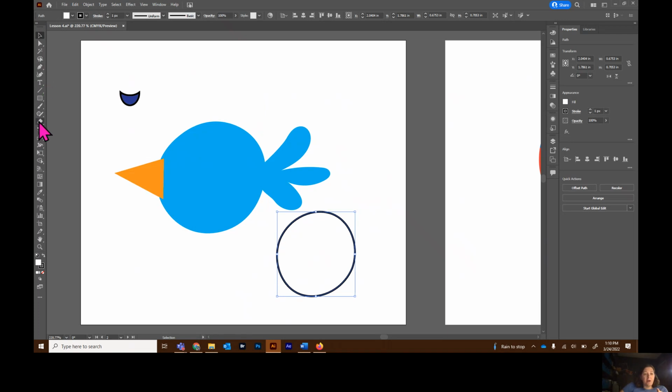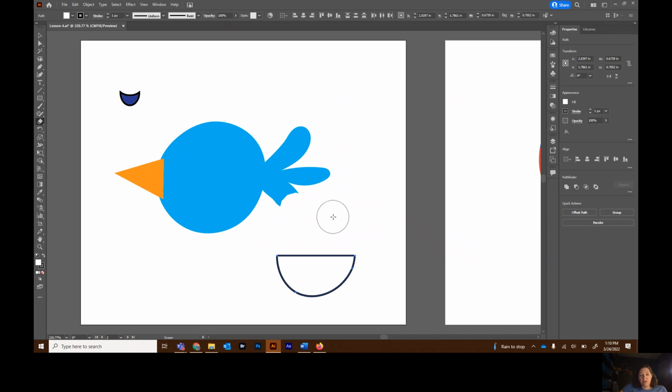To do that, I'm going to grab that eraser tool again. And I'm going to purposely go over his tail a little bit, just so you can see it's not going to affect his tail at all. So I'm just going to come right down here about halfway. I'm going to press and hold shift, and I'm just going to draw from left to right. You'll see I have a little bit extra up here. It's still selected, but watch, see my eraser tool is slightly over the tail. When I release it, the tail comes back because it wasn't selected. It doesn't want to affect that.